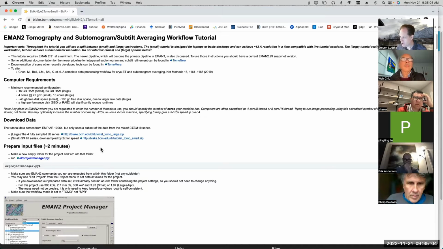I ran through the large version of the tutorial myself, just using my little Mac at home. It is possible to do this on like a 4 or an 8 core computer pretty easily. Although some of the full refinement runs may have to run overnight or something like that if you only have a few cores available. Obviously, we're not going to go through and wait for all of the steps when we're going through the tutorial here. Hopefully, all of you are already familiar with what I just said and have already gone through these tutorials yourselves. So you'll be in a position to sort of ask questions.